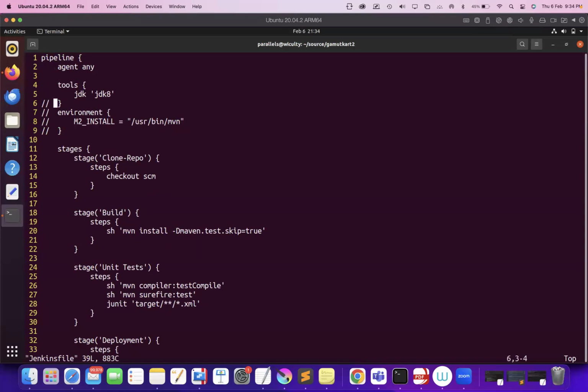I have some commented code. I'm uncommenting that. Let me make it work first. It was commented before, so I'm just uncommenting it. In the Jenkins file, if you want to comment any code, we use these two slashes. Okay.